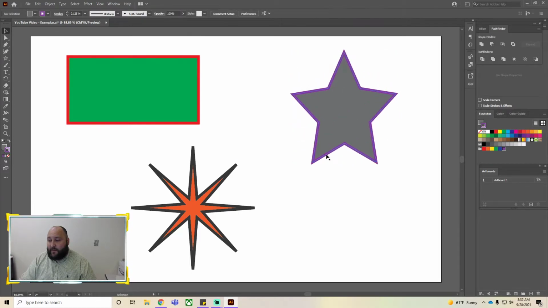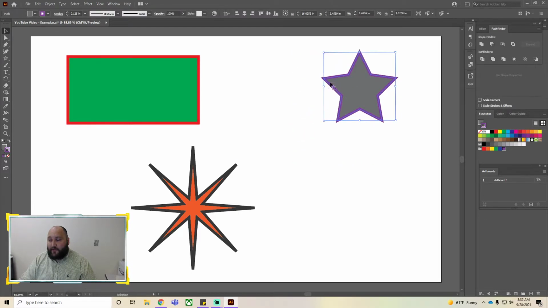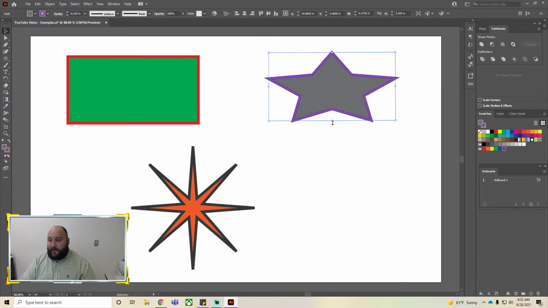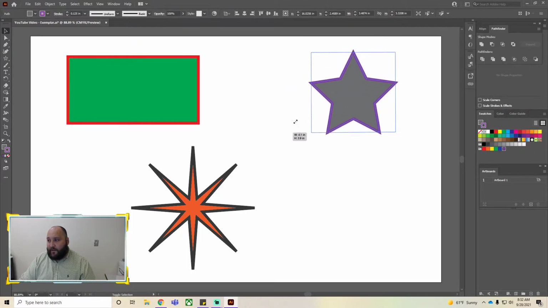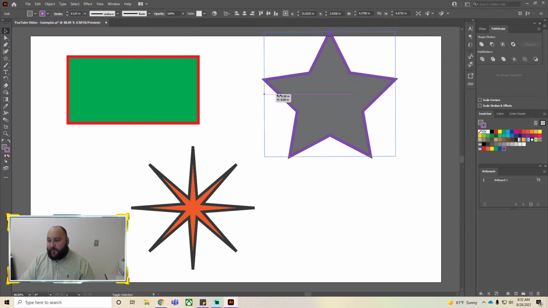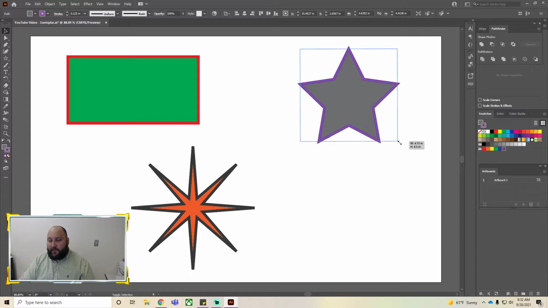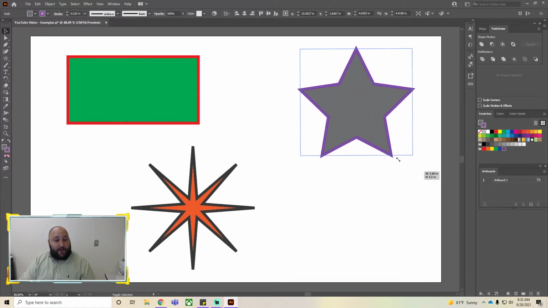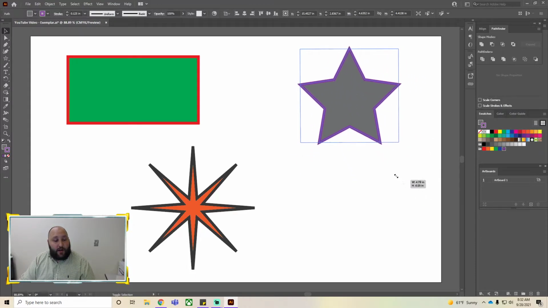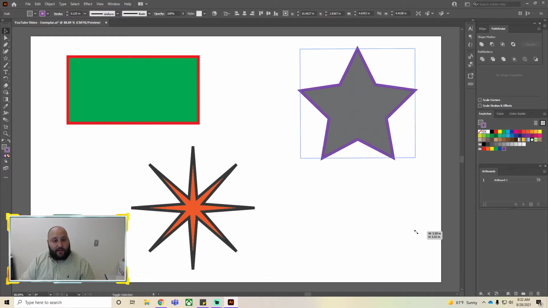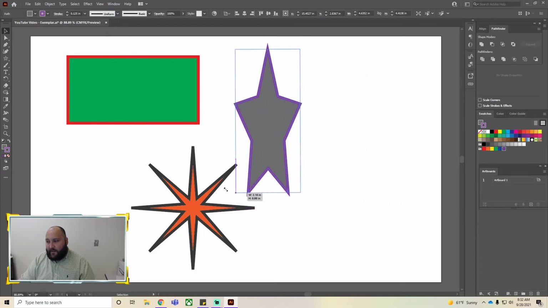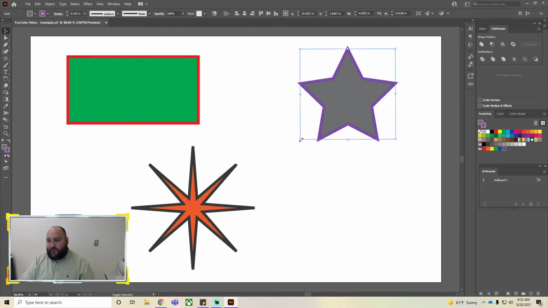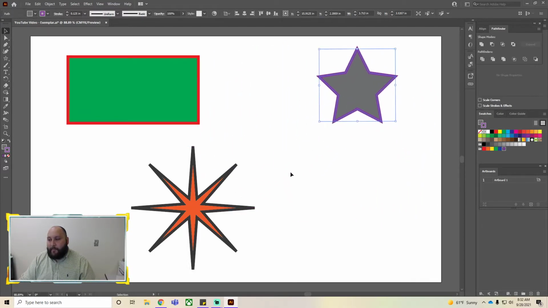All right. Notice that when I was resizing, it did not keep the proportions. If you hold down Shift while you resize, it'll keep your proportions. See how it's keeping the proportions? So you've got to hold down Shift to keep your length and width proportional to each other. All right, if you just click and drag aside, then it's not going to do that. So hold down Shift.